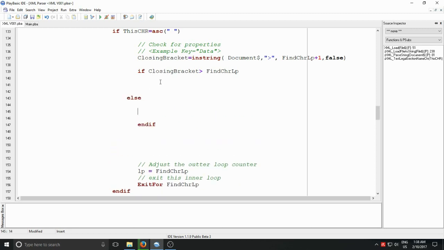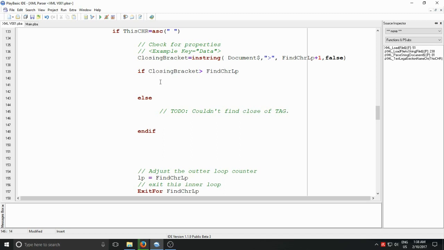Else, just put a little notification in here to do. It couldn't find close of tag. I'll just put that in here. XML loader error.